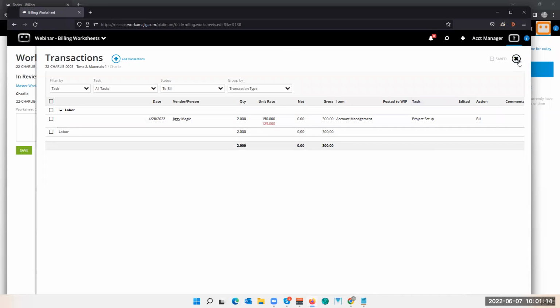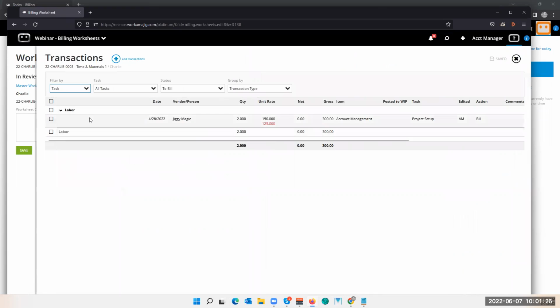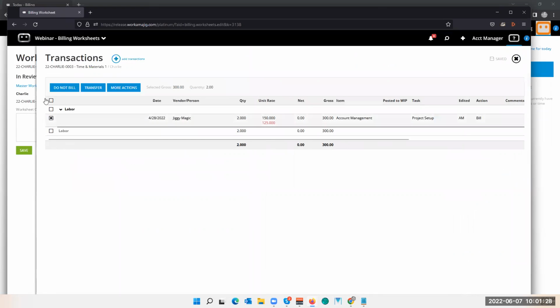Now you can see out on this outer loop, it's going to tell me how much I put into write-off. Let me go back into this one and go through what I can choose. Do not bill is basically saying it's still on this worksheet, but just don't bill it. So next time it'll go back into the project and be billable, and I can pick it up and decide to bill it. That is the preferred method. If you think you're going to bill it in the future, just say do not bill, so it goes back into the project as billable.